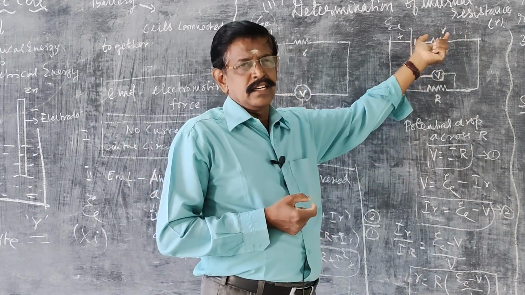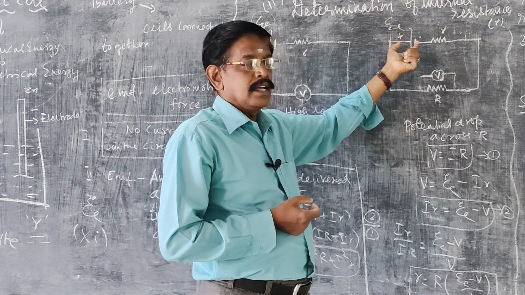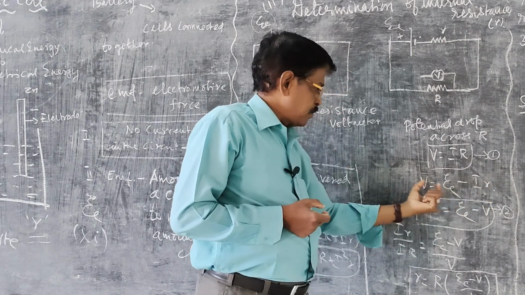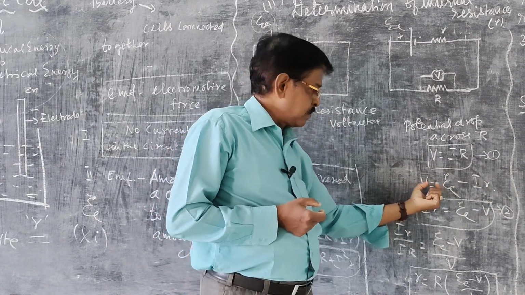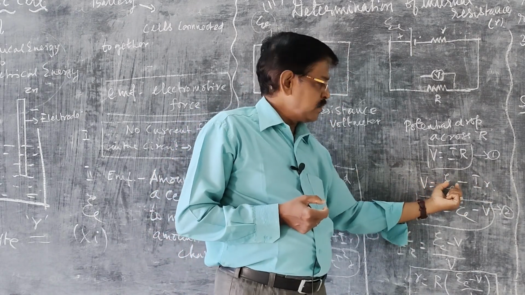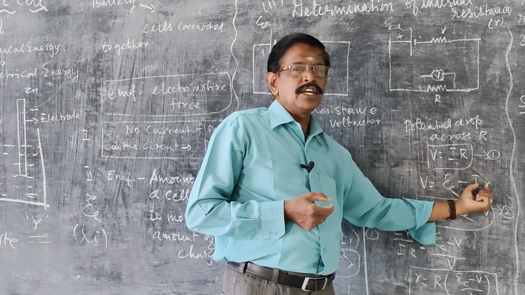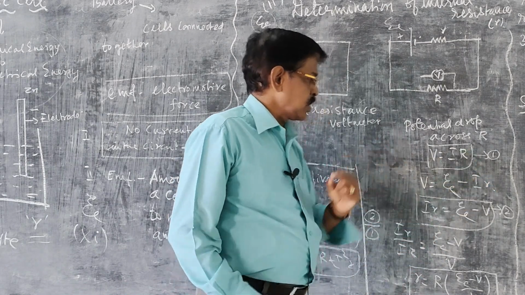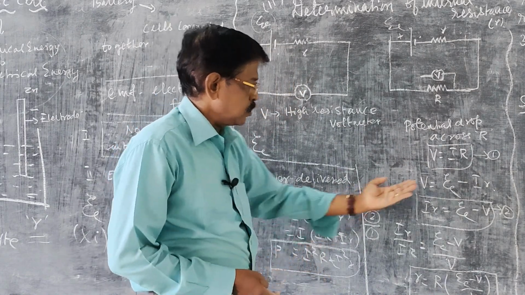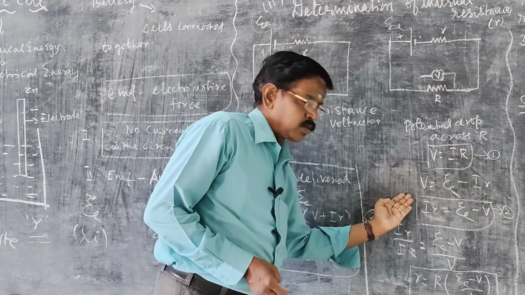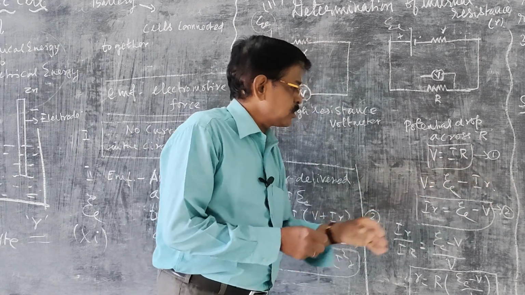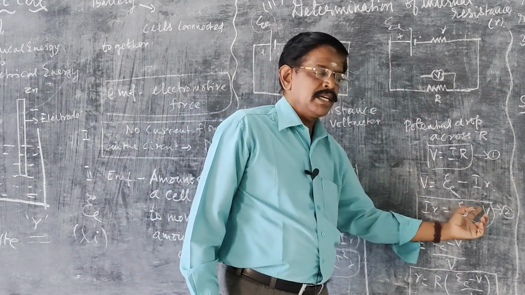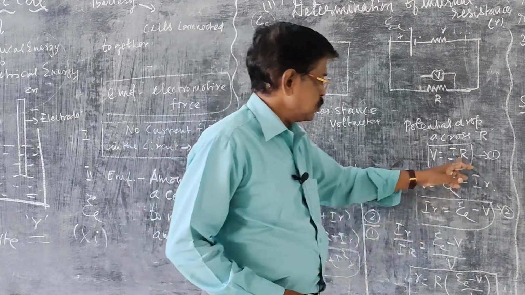In the circuit, we have shown it separately here, but actually it is inside. Okay, so voltage drop across. Then the potential difference is equal to EMF minus the potential due to the internal resistance, I into small r, where I is the current. So IR, bring to the left hand side, and V is taken to the right hand side. What you will get? IR equal to psi minus V. So this is equation 1.